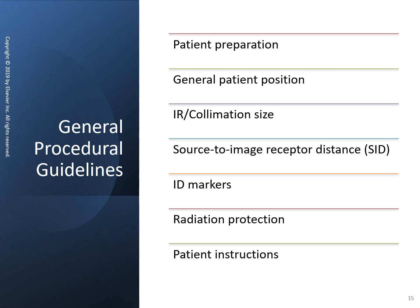For the lateral sternum, we're going to need a 72-inch SID. IR collimated field size for your rib x-rays, you're probably going to be using a 14 by 17 field of view. You could collimate that to a half, so it'd be like 7 by 17 field of view if you're only doing a unilateral rib x-ray. Your sternum will fit on 10 by 12 fields of view, no problem, both your PA oblique and your lateral sternum projections. And then SC joints will fit on a 4 by 4 square. Source to image receptor distance, we only need to adjust for the lateral sternum. All other projections we ought to be able to do at 40 inches.